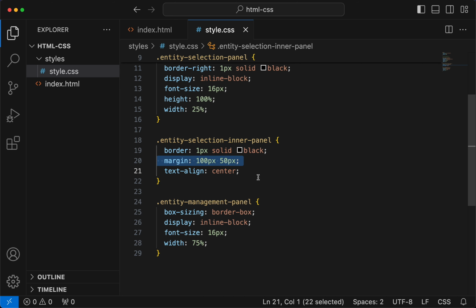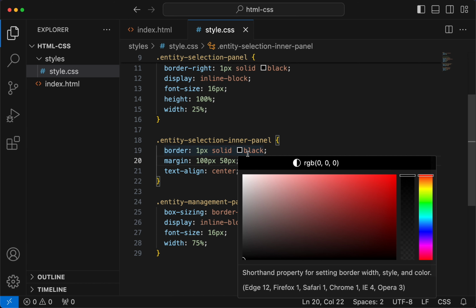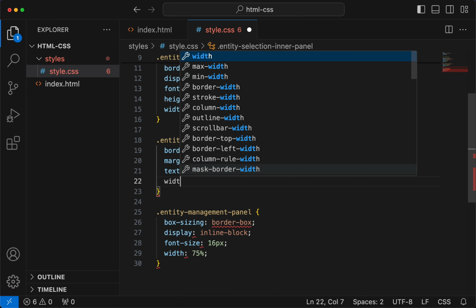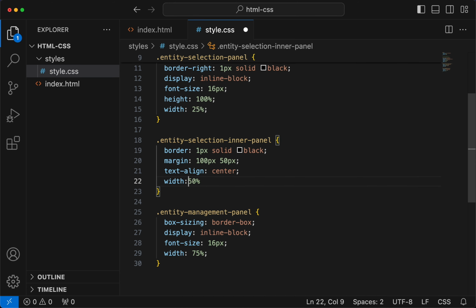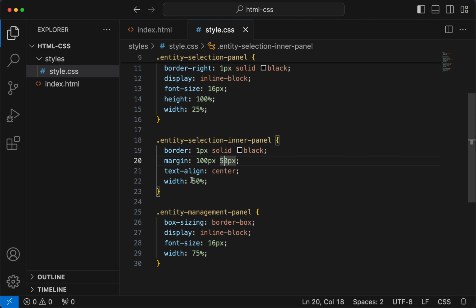You could not give margin and also try to give a width to it. It's always better to give a margin when there's a width, which means 50% of the container. See, it is trying to be at 50% of the container, but the margin is what takes a hit now. Let's see how we bring this into the middle. Let's take the 50% out.